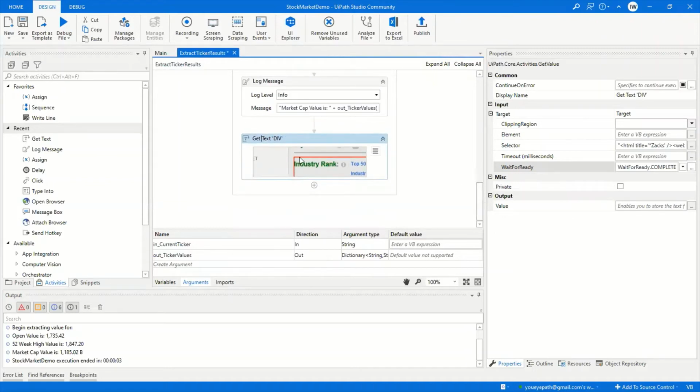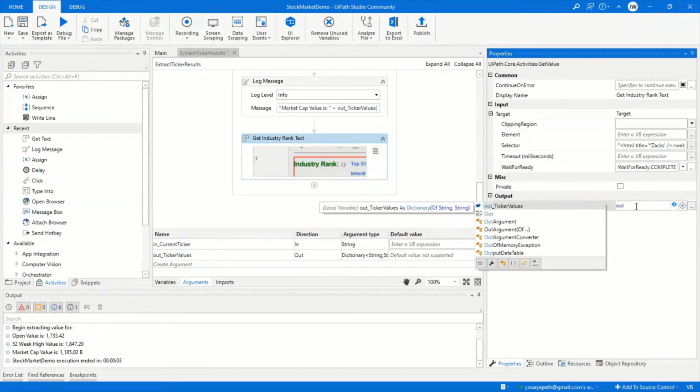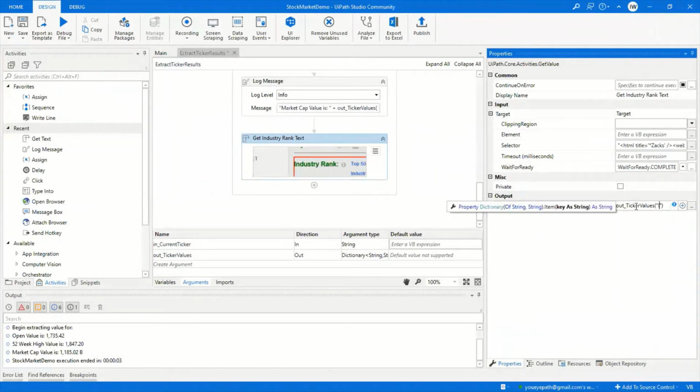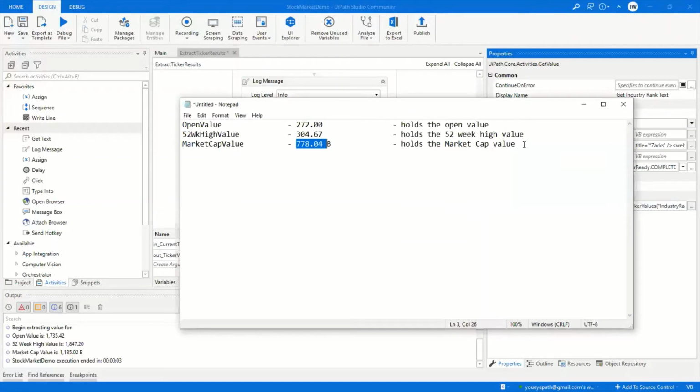Change our caption here. Say get industry rank text. Wait for ready is turned on. We need to be able to save this value here. Out ticker values, we'll simply call this one industry rank. Grab your value here, add your key as we have it defined here, back into here.